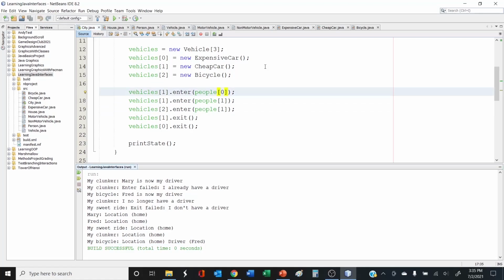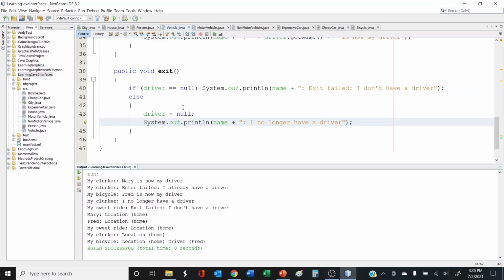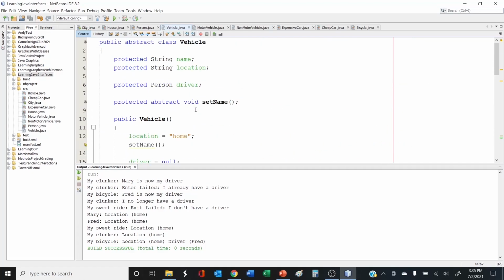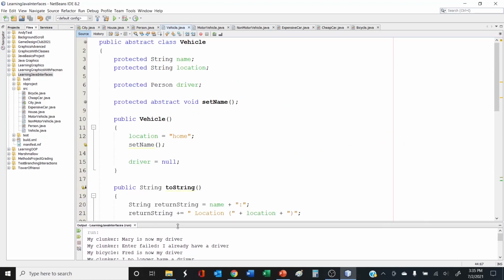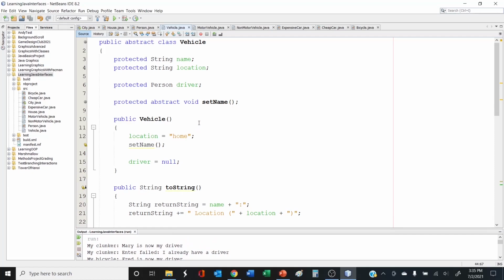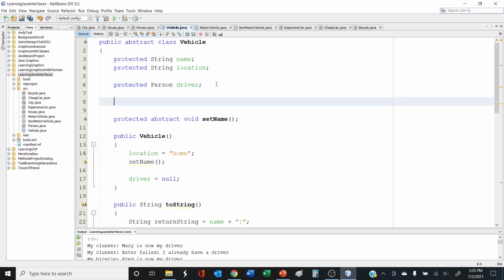So let's head over to the vehicle class right here, and we're going to add a couple of variables. Let me close this. We can work a little better. All right, so we want to start and stop our vehicle. So the first thing we need is a variable. So let's create one. Protected. It'll be a Boolean, and it'll just keep track of whether or not the engine has been started.